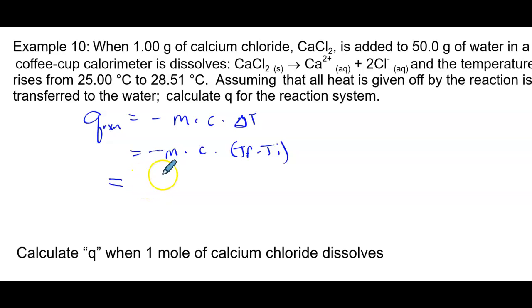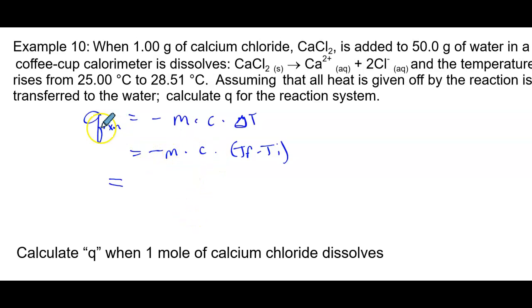Now, all of this stuff here has to be obtained from the same chemical. So I can't plug in the mass of one thing and the specific heat of another and the temperature change of something else. All three, mass, specific heat, and change in temperature, must be of the same substance. So the substance that we know a temperature change of is water. So therefore, we have to use the specific heat of water and the mass of water in this problem.